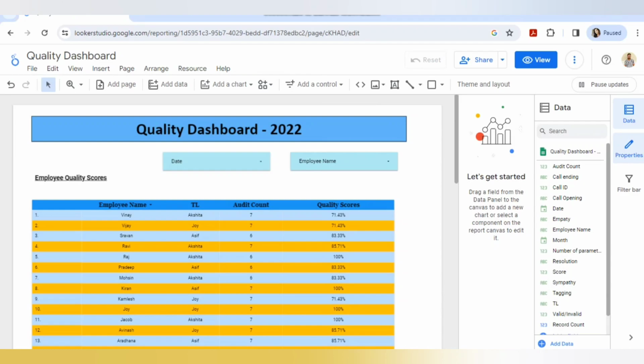Guys, Google Data Studio is a tool created by Google, which is also known as Looker Studio, wherein you can create dashboards and reports, which are basically done with the help of MS Excel sheets, or you can also use Google Sheets. It totally depends on what kind of sheets we are using. This is very easy to use and it has interactive dashboards. We can create multiple ways of that.